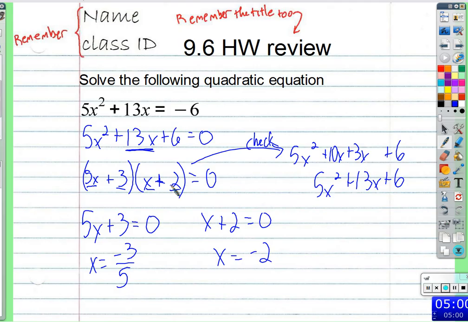If they have the right numbers but not negative signs in front of them, is that right? Why is it negative? When we solve this, we subtract 3 on both sides. We get 5x equals negative 3. And then we divide by 5 on both sides, so we get negative 3/5. So if they have the right numbers but not the right signs, that's 3 out of 4. 4 out of 4.